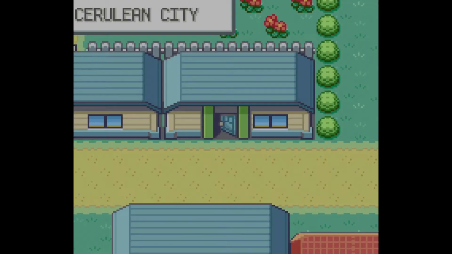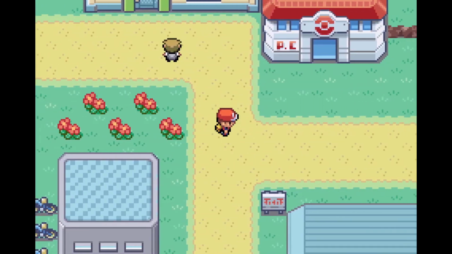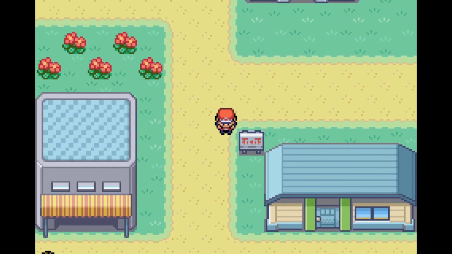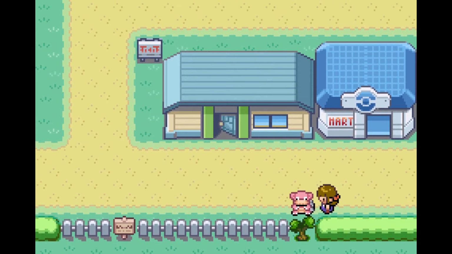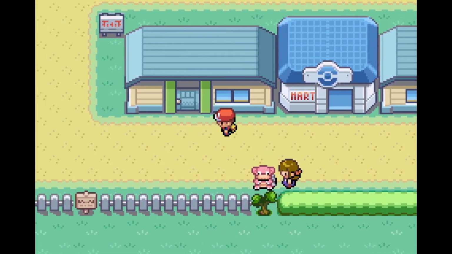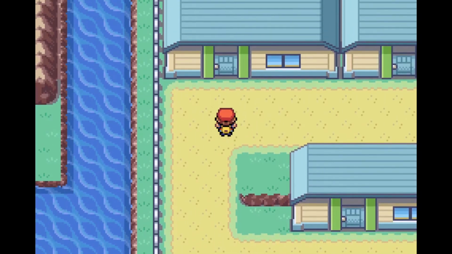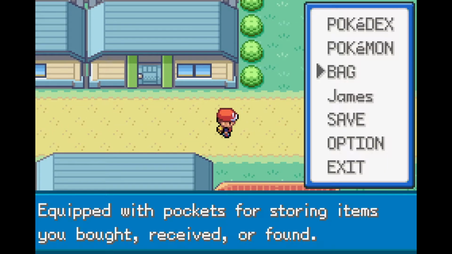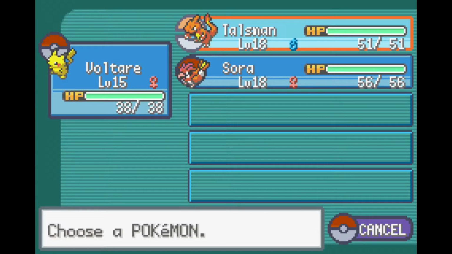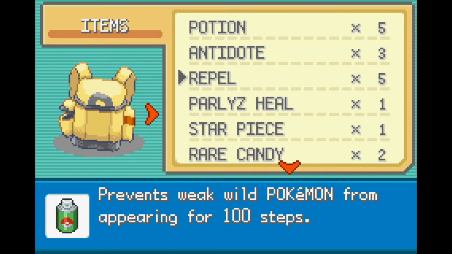I have walked into this room for a second time. Right now I'm just trying to find if there's anyone else I need to talk to. Have I been in this house? I have. What about this house? Alright, the house does not have a door. Good. Alright. Now, we're going to be doing something a little controversial. Not really. But we have a rival battle coming up.